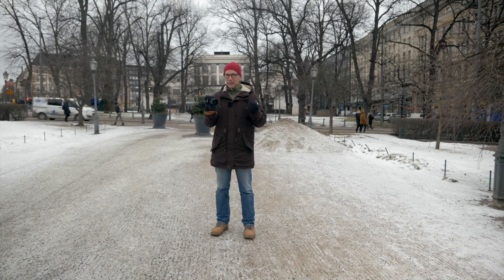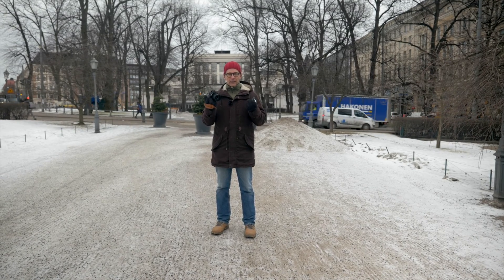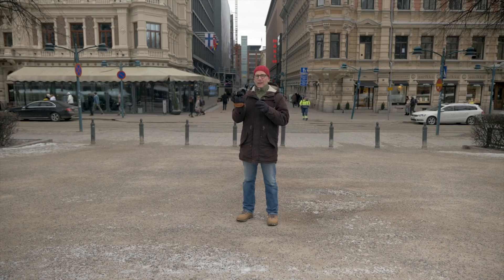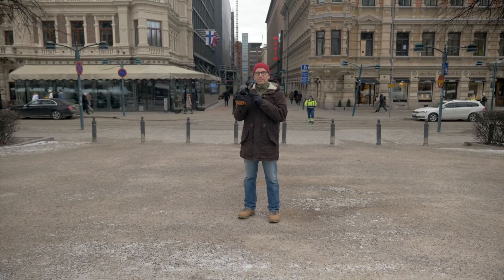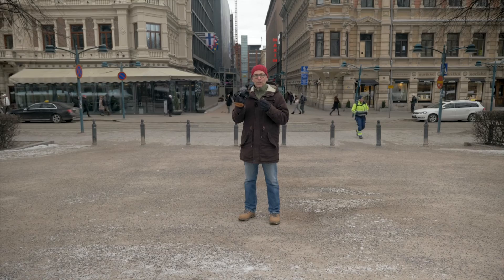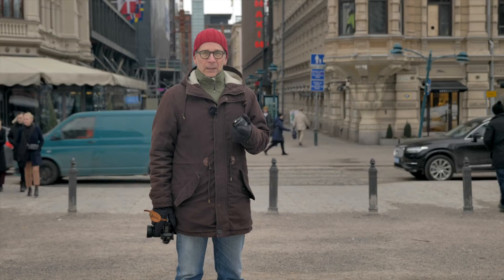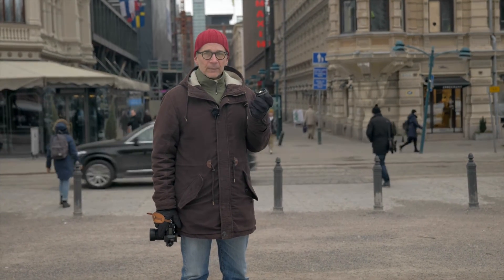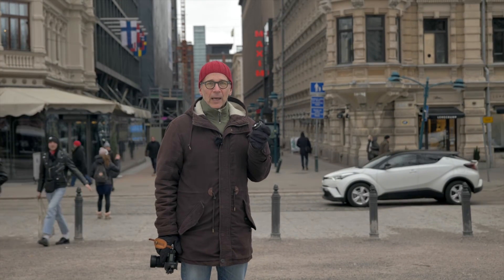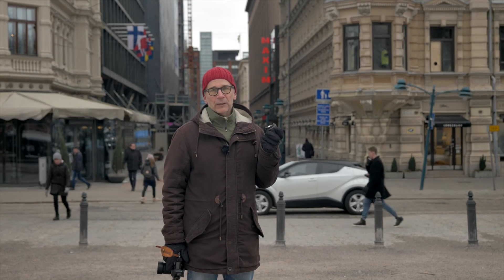So, which of the two is better? It's hard to say because they are different and both can deliver excellent results in the right hands. I guess the Lumix G is the safe bet — it won't disappoint in any situation, and the modern optical characteristics probably appeal to a broader audience. The Leica suits those looking for something a bit special and are willing to pay for it. I really like the way the Leica renders, but it's best observed in print or on a proper screen.